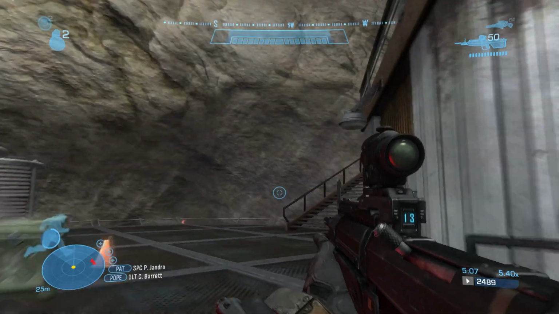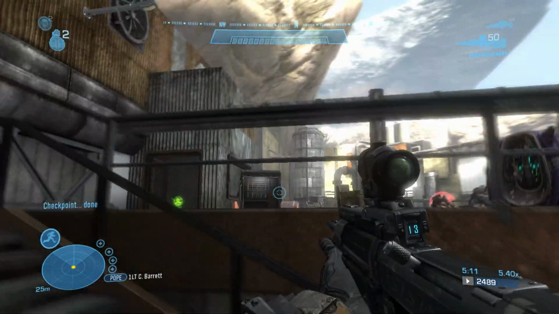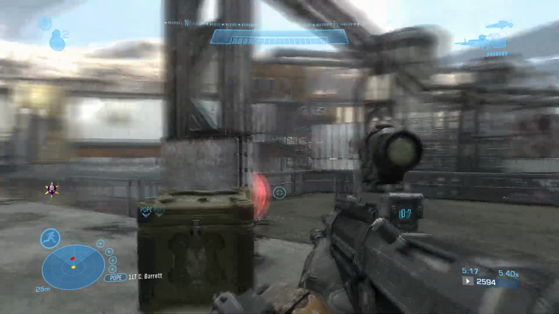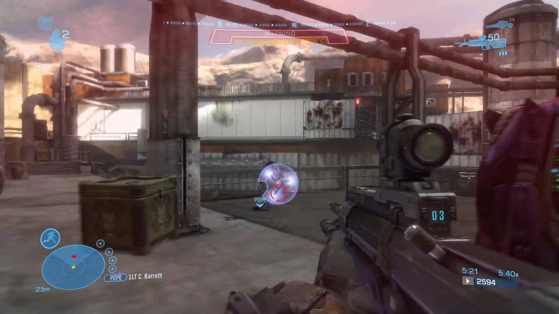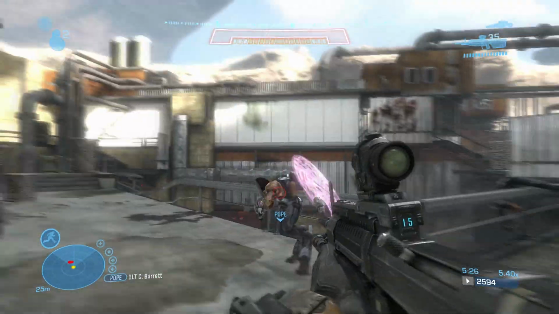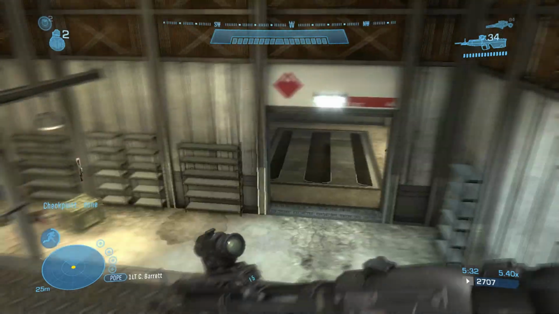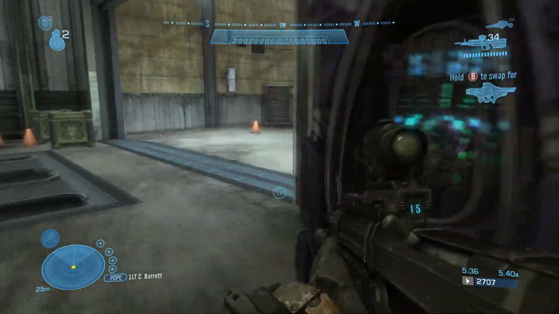It does despawn all enemies in this area. The only 2 enemies that actually spawn in are just 2 jackals. The rest of them, as I said, that elite zealot would be in this area right here, but we ended up not triggering it, so we're all good. There is another health pack inside there if you needed it. If you don't, just keep on going. Of course, there's 2 more right here next to your ordnance.